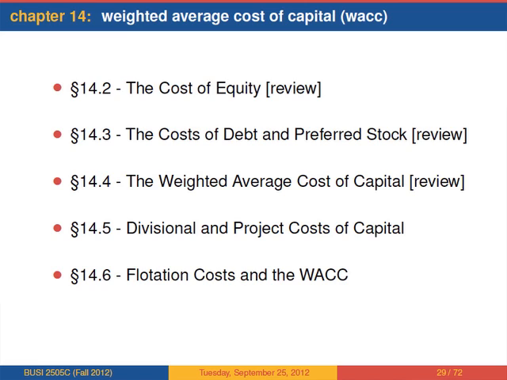In chapter 14, usually what we do in 2504 is cover the first half of it. So 14.1 is just a little bit of qualitative knowledge, but 14.2 is the cost of equity. That's the cost of equity based on the dividend growth model and based on the CAPM. Then you talk about the cost of debt. Really, that's just a chapter 7 thing, because the cost of debt is not the coupon rate, but the market rate on the debt, which is the yield to maturity. And preferred stock is a similar concept. Then you put it together into the weighted average cost of capital. So you've seen that in 2504.